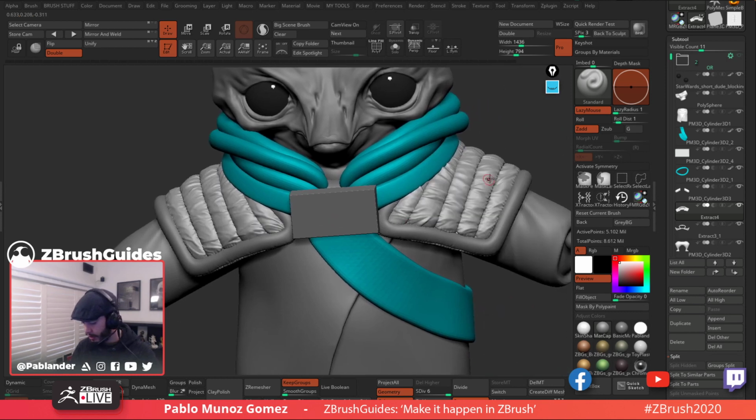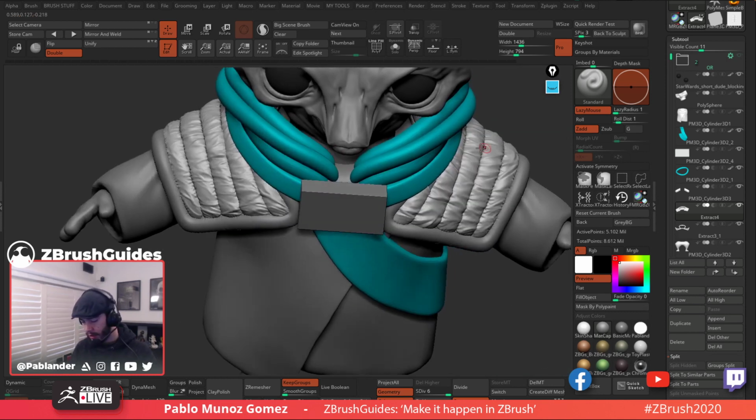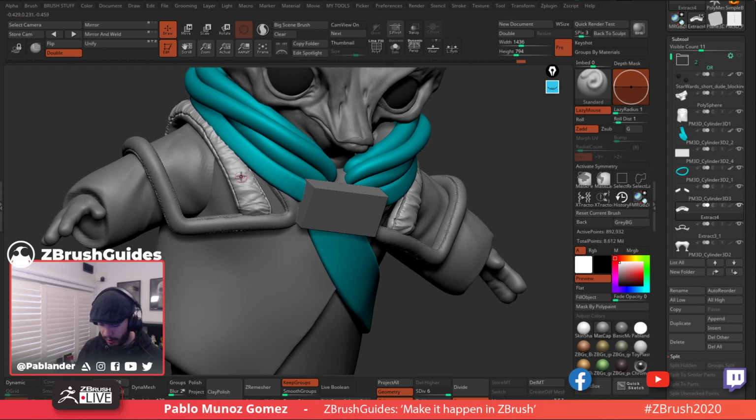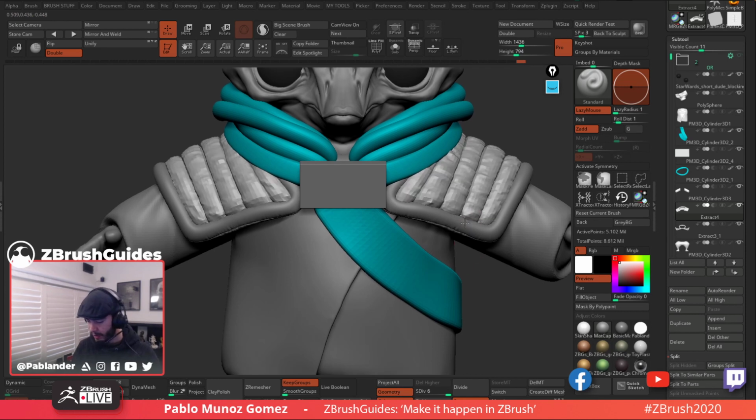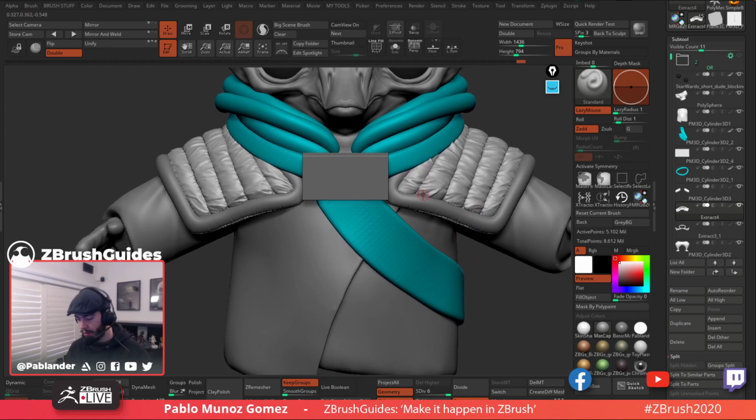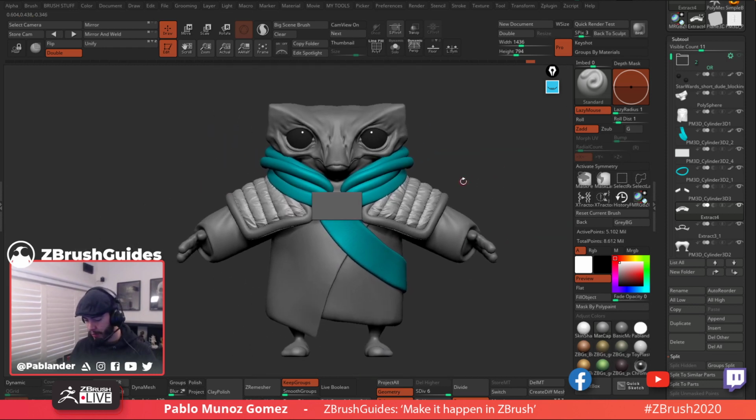There are some areas that sort of lost the details, unless, yeah, we push them in too much. But you know, that's also part of it. I believe it creates a more realistic effect, just because it's not all the same. So not all parts are the same. So that's the pad almost done.